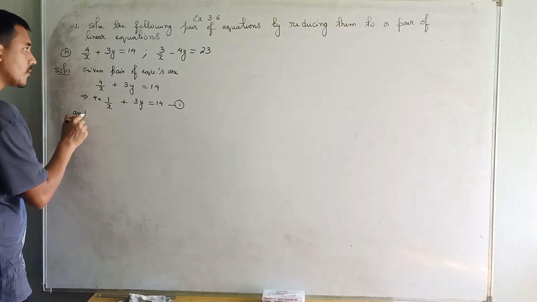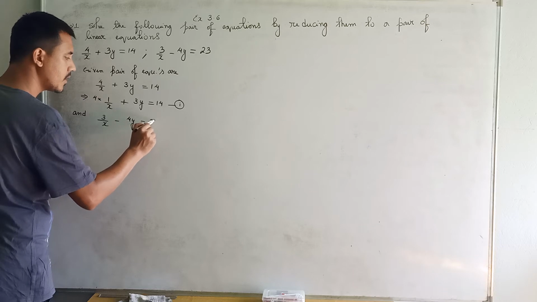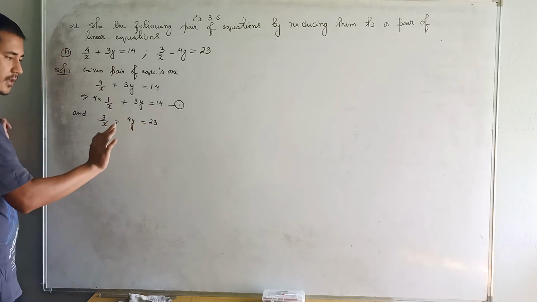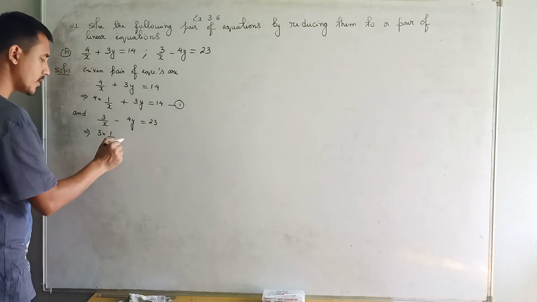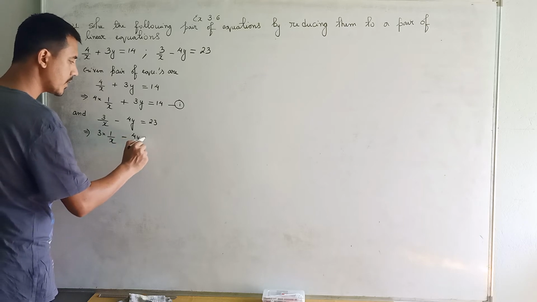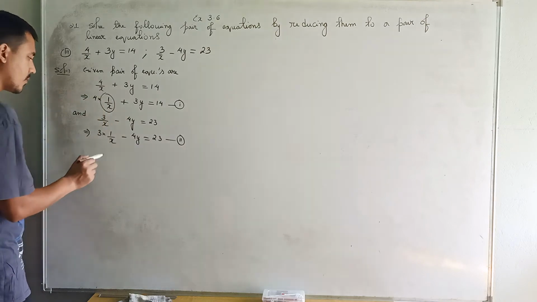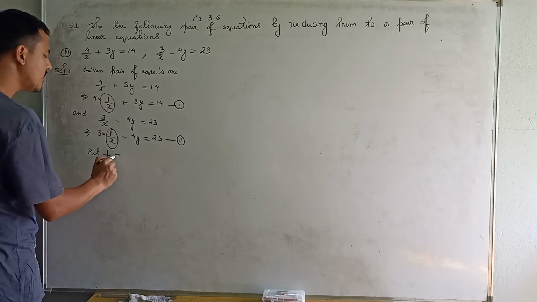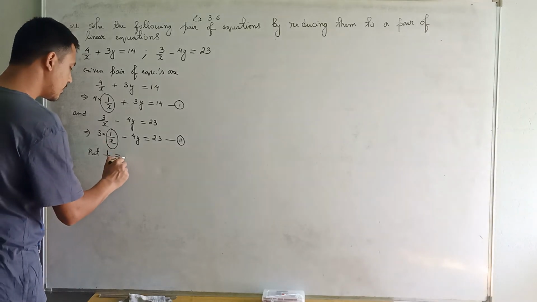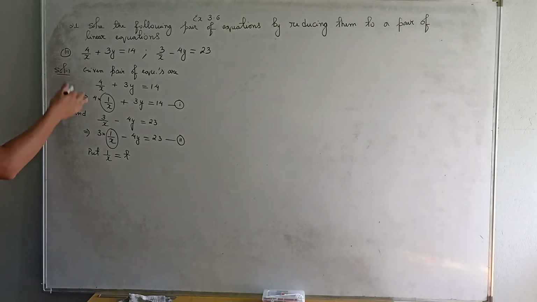So this is your equation 1. And then your second given equation, 3 upon x minus 4y is 23. Here also the power of y is 1, which is linear, so nothing to do with y. 3 upon x can be rewritten as 3 times 1 by x. Alright? Is it okay? So in equation 1 we have 1 upon x. Equation 2 also we have 1 upon x. So put 1 by x as any variable that you like. Say t. Let me take t today. Okay, for this question. I can take u, you can take v. You can take any variable that you like.